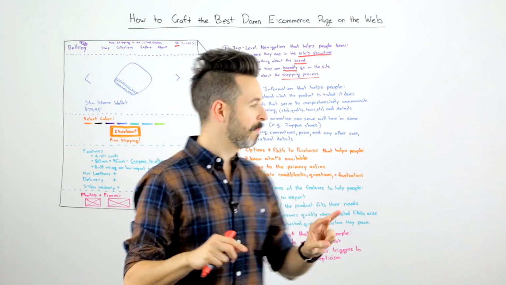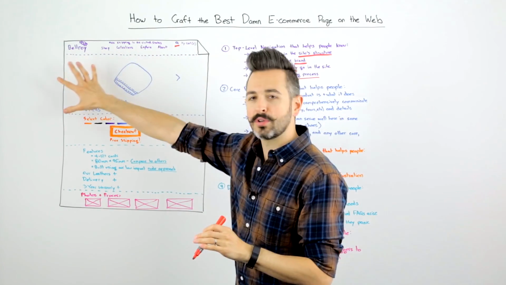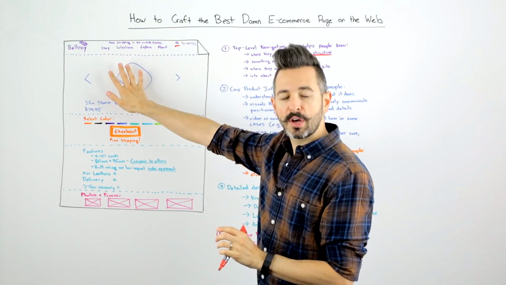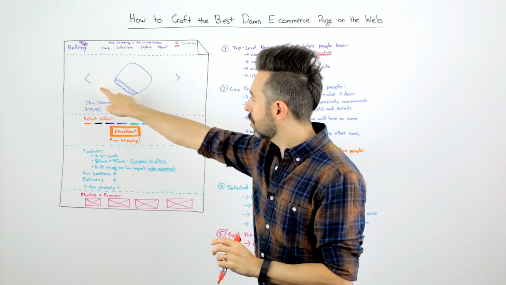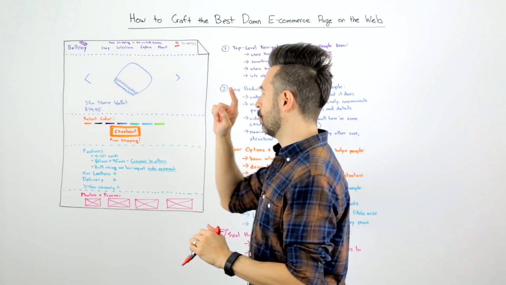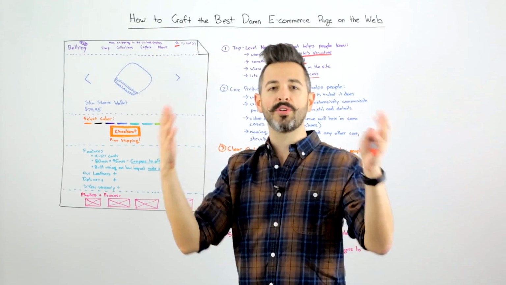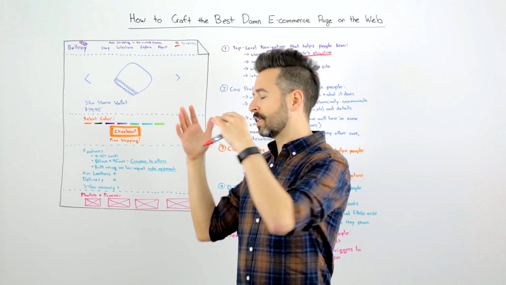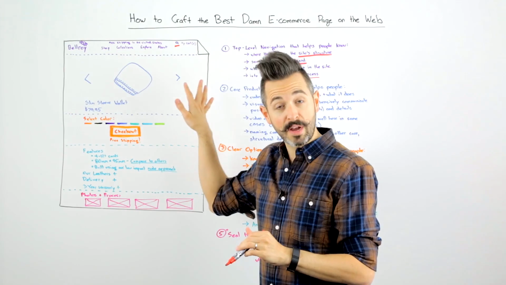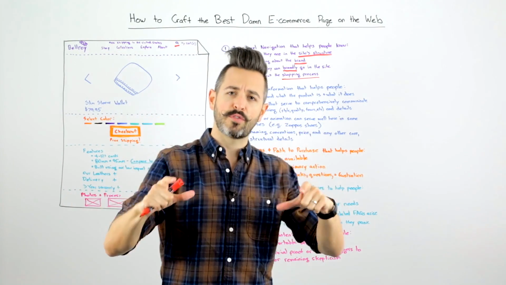Okay, second up, core product information. Core product information tends to be that above the fold key part here. In Bellroy's case, it's very minimalist. We're just talking about a photo of the wallet itself, and then you can click left or right, or I think sometimes it auto scrolls as well on desktop but not mobile. And I can see a lot more photos of how many cards the wallet can hold and what it looks like in my pants and how it measures up compared to a ruler and all that kind of stuff. So there's some great photography in here, and that's important, as well as the name and the price. These core details may differ from product to product.